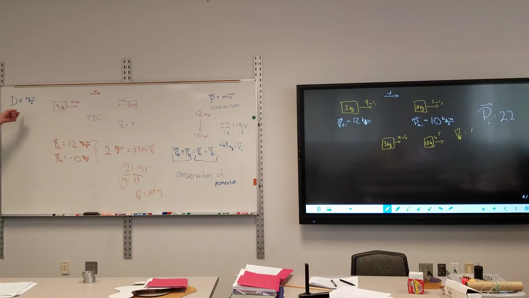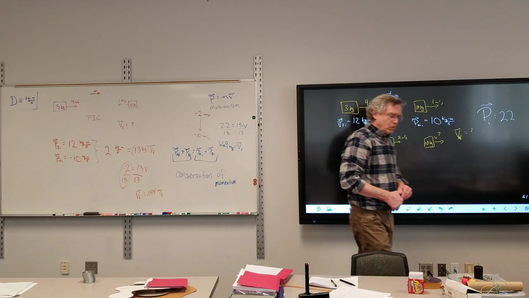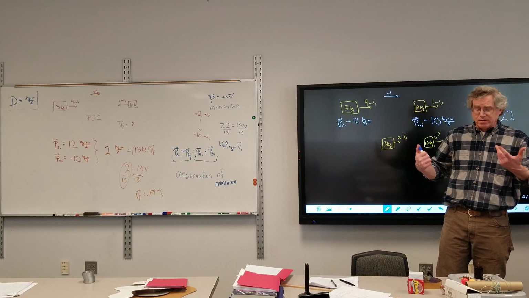Since I have made this up, this is true only as long as it's on the board. If I use the capital D over there and then I erase this first, then suddenly that's wrong over there, because this is something I made up. On a quiz or test, if you put this at the beginning of the test, I will assume it works for the rest of it. If you put it on an individual problem, I assume it's true for that individual problem. In computer science, that would be global variable versus local variable. Or stick with kilogram meters per second, which some people do.